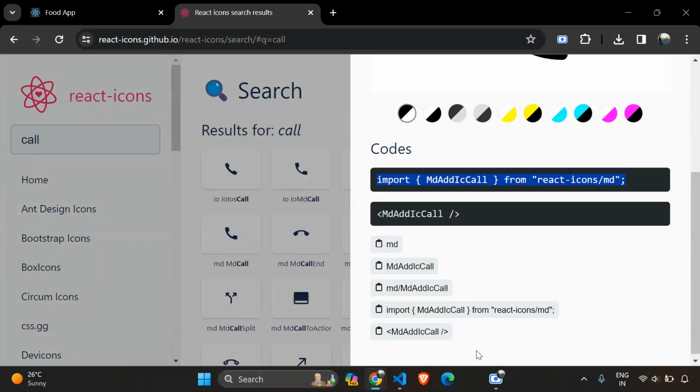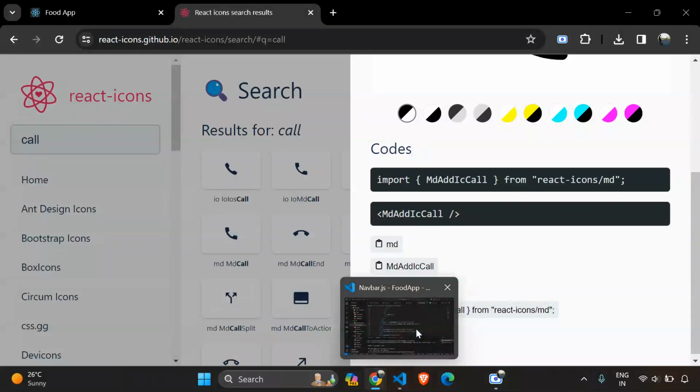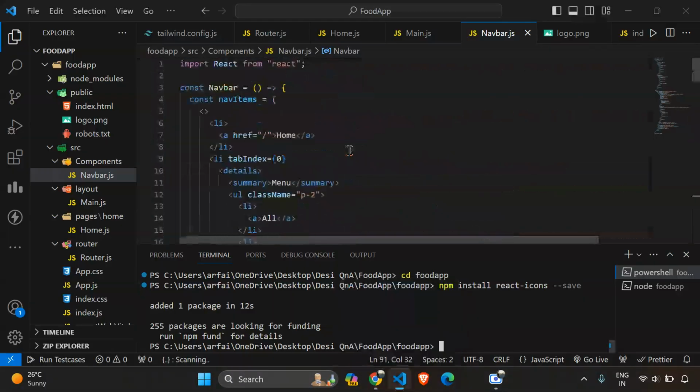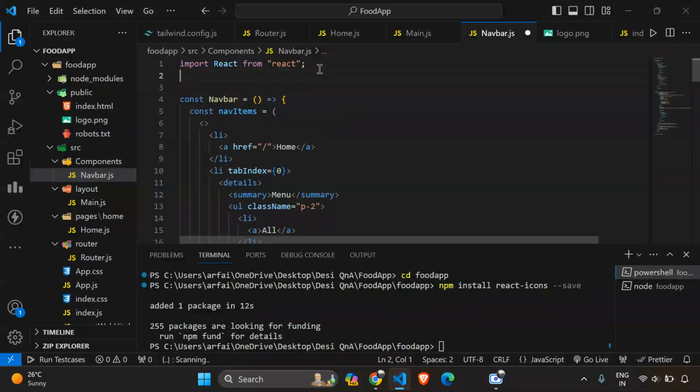Control C. In one of the videos I had made use of these kinds of React icons, but I had not shown you by opening these pages. So this is the way I had obtained that. If you are confused in those videos, you can just come here and search. Apart from all these discussions, I want this one, so I will be adding that here.